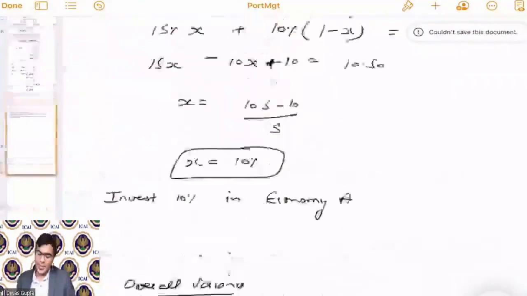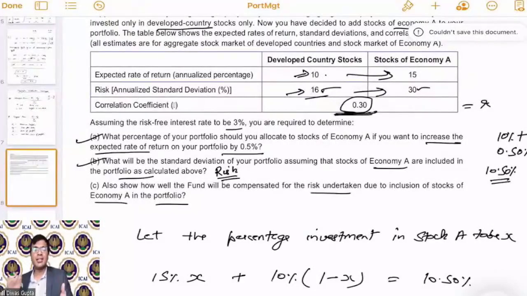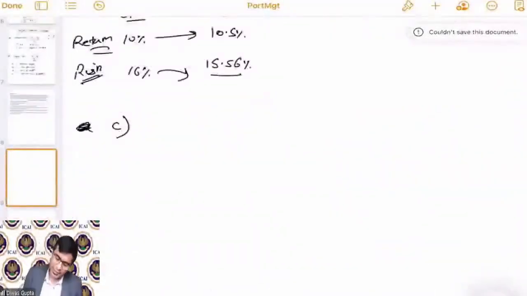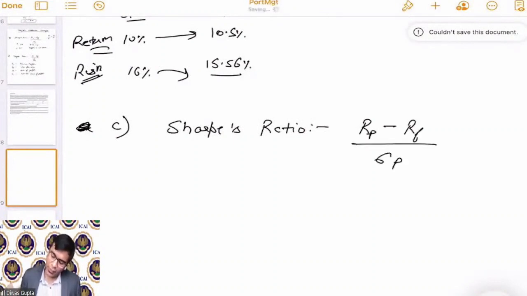So students, now it is revolving around the Sharpe ratio. Because if we calculate the Sharpe ratio, it will tell us how well we are compensated for the risk undertaken in terms of return. So let us calculate the Sharpe ratio for both the pre and post change. First of all, let us write the formula: it is given by the return on portfolio minus risk-free rate of return, divided by standard deviation of the portfolio. Correct? This is what the Sharpe ratio says.